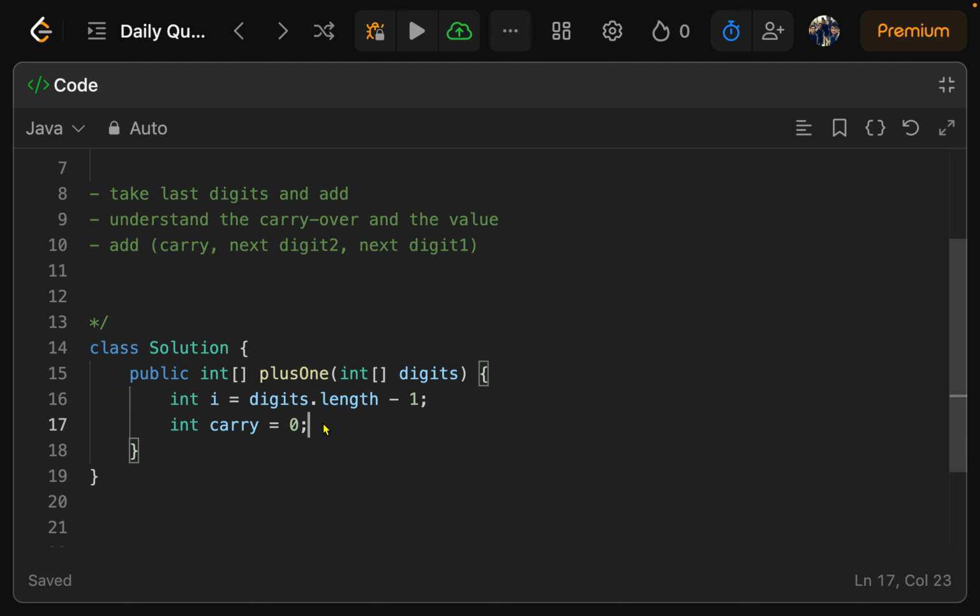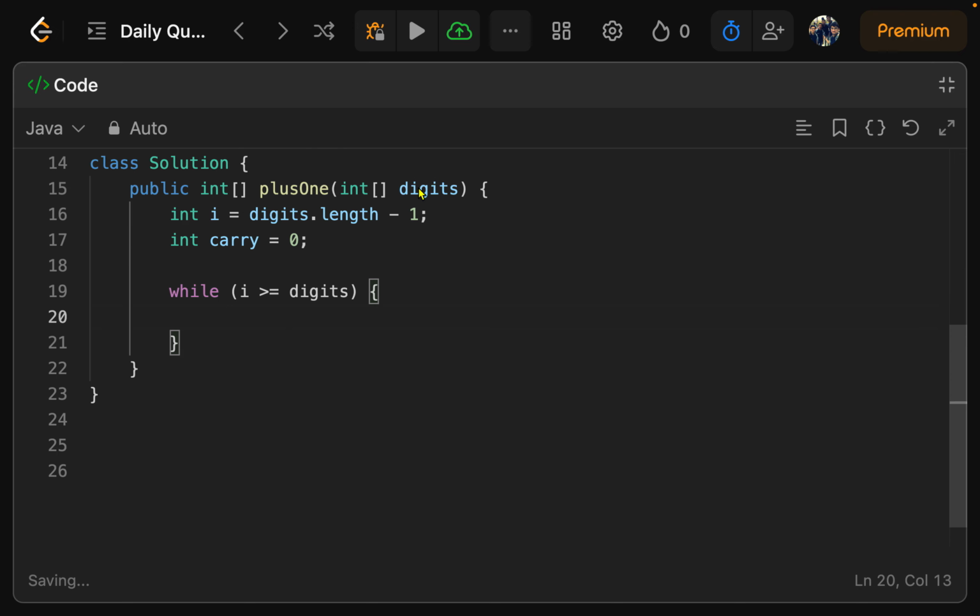And I'll do this kind of operation while I am within the bounds of this array digits. Mind that I am just going to update the array itself, and not create any extra space right now. Obviously, I would need to create a new array in case I am having a carryover left. That means if carry is not equal to 0, then I have to create an array and return some array. Cool. So while I am in the bounds of digits, what would I do?